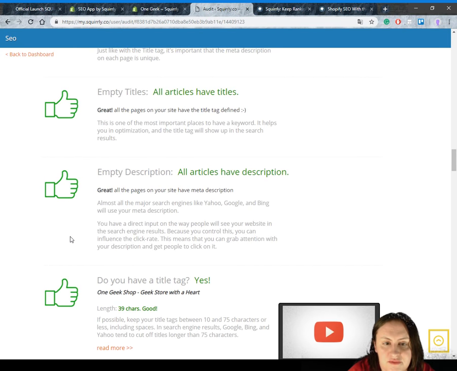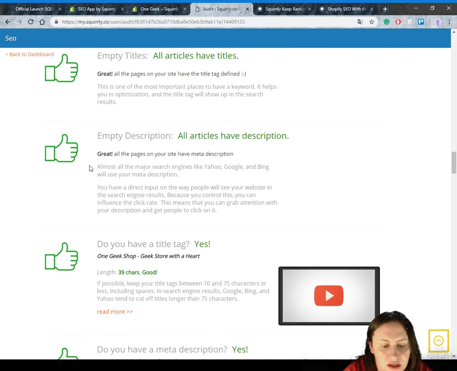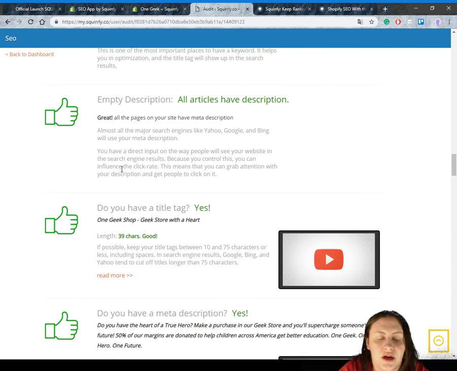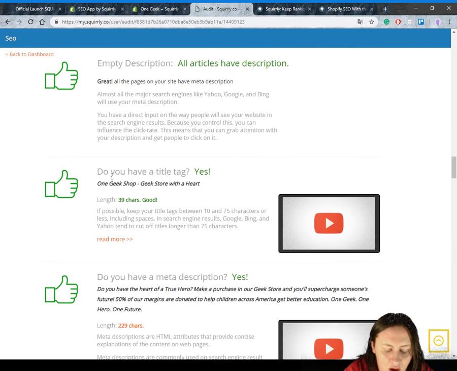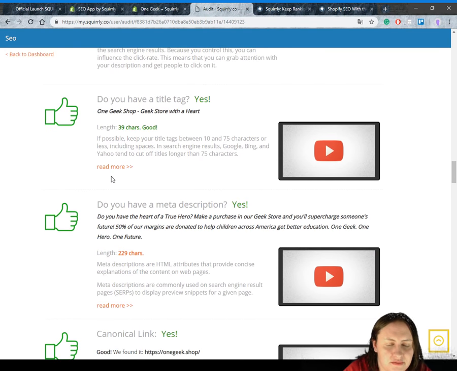It just means that it's really important to have a meta description that shows Google what the preview of the page should look like, so they have a clear text to show. Because if they don't have a clear text to show, of course they're not going to rank you higher, because it makes their job a little bit harder to know what the page is about and what they should present to the user.